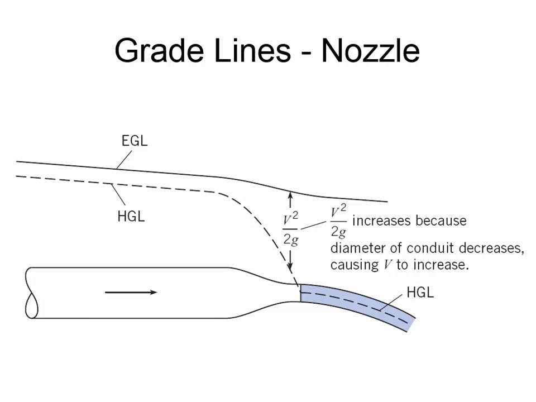Before we get to that one, let's just look at a nozzle. This nozzle shows the diverging EGL and HGL pretty nicely. And does it make sense that the EGL and the HGL have to get further apart? So what we know from the continuity equation, chapter 5, tells us that big diameter means big cross-sectional area, so the velocity is slow. But as the nozzle contracts, the velocity increases. So now we've got a big velocity. So how does that affect both the pressure and the energy term?